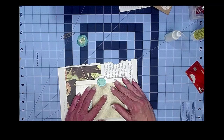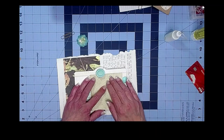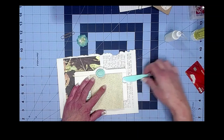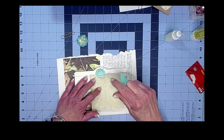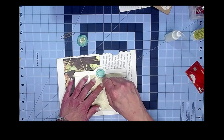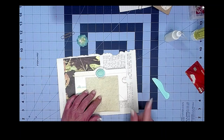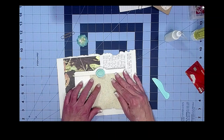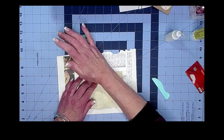So to get a really good pocket, you know, sometimes you punch it and it's a little wonky. Punch one, do your score. So I've got the edge lined up at 2 3/8. Do your little score with your little tiny bone folder. Okay, and it tells you to rotate and do it here. Instead of doing that, turn it to the other side of the paper and line it back up. Okay, so there's 2 3/8. And punch.